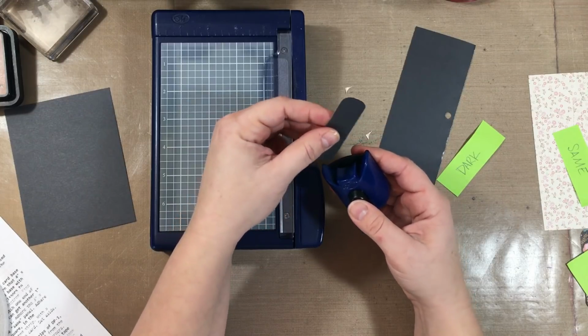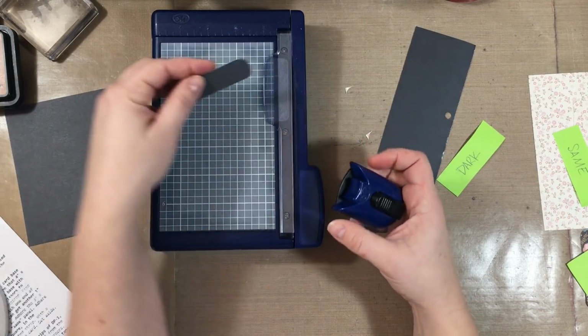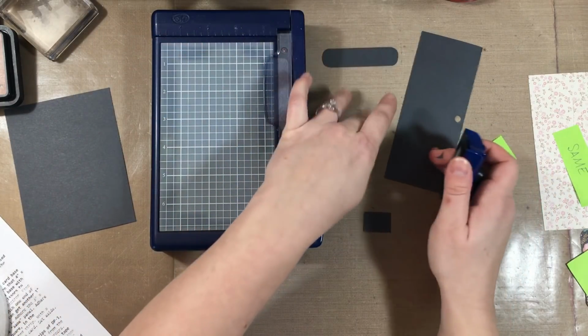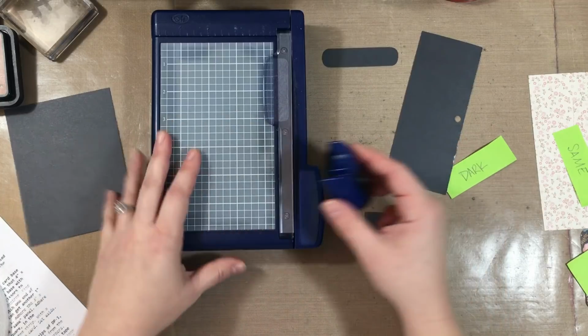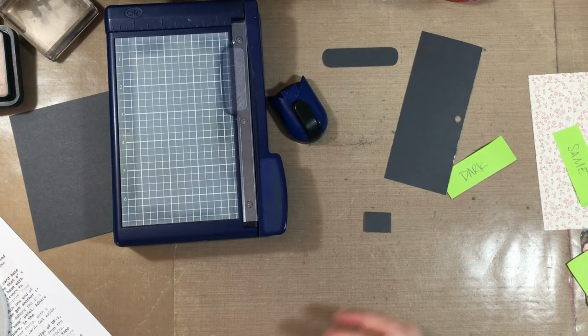I don't know if you heard, this is a side note, in the last clip when I first started that, my oven timer went off. That was so embarrassing. So if you were wondering what that beeping was, it definitely was not on your end. It was on my end.